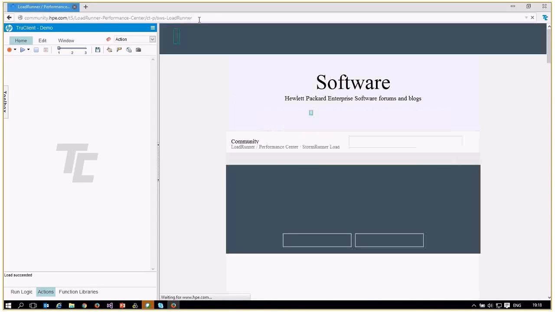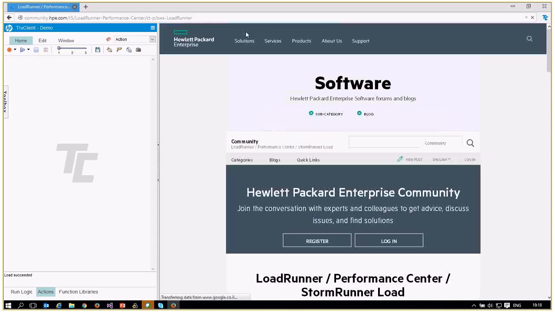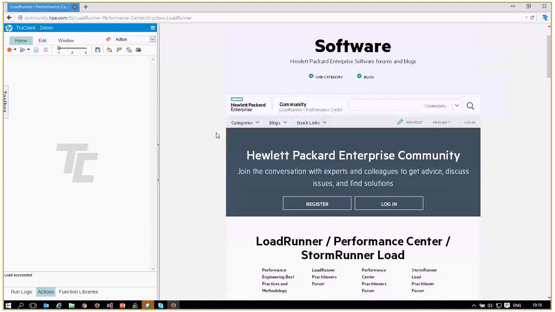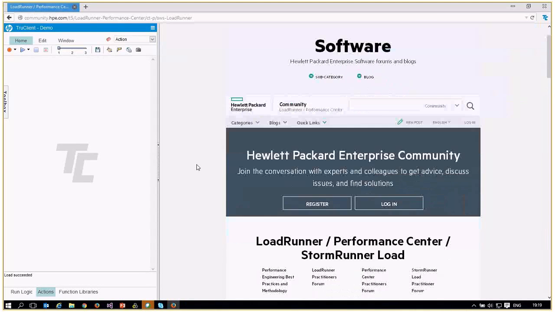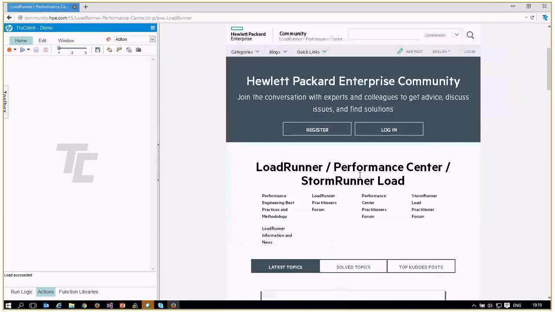So just by clicking enter, I'm browsing to this URL. It's not in vain that I chose to use this URL. I would like to encourage all of you to use the Hewlett-Packard Enterprise community forums. You have here the performance engineering homepage.